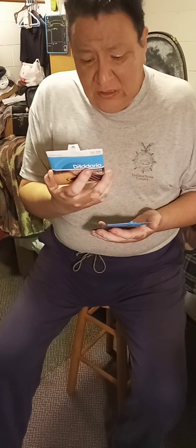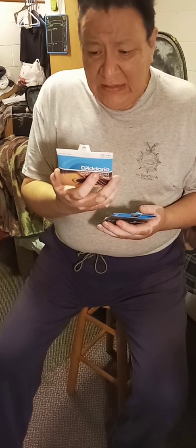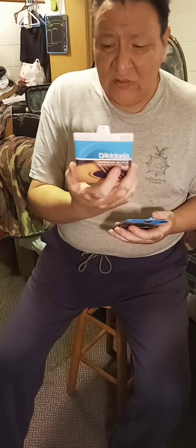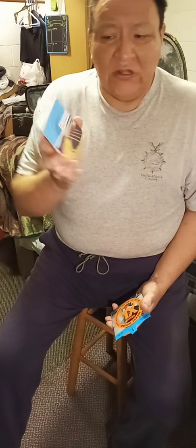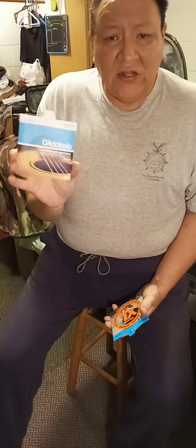A light gauge string, $7.95 or something. 12, 16, 24, 32, 42, and 53 gauge strings, I'm not putting brand names out there. I don't endorse anything. I'm just showing you an example. And this is light gauge strings.